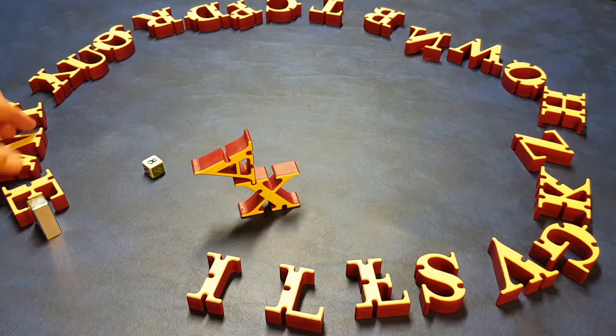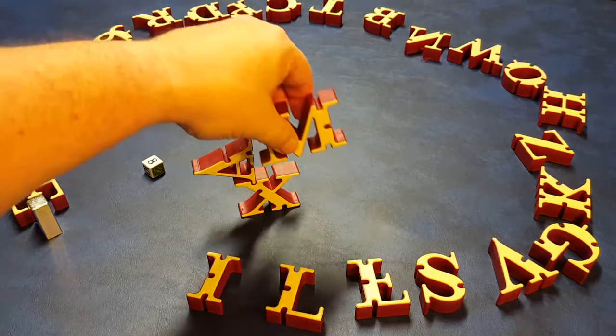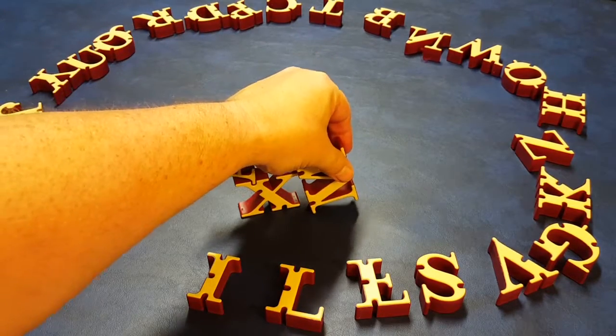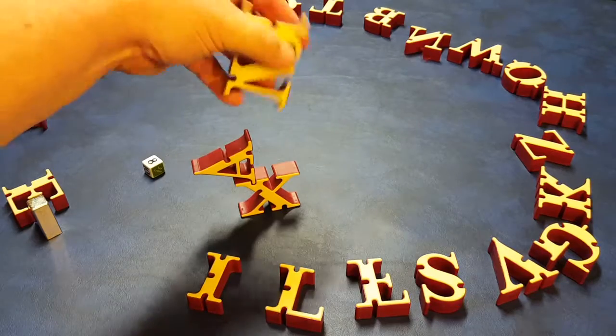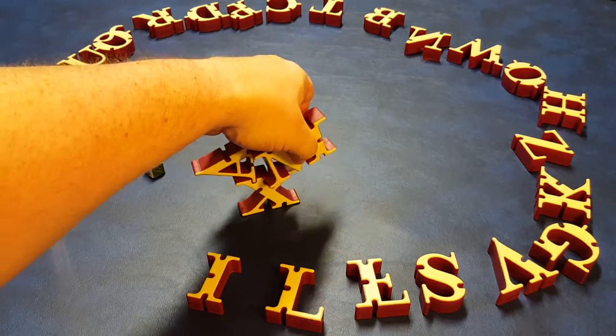And maybe the next person is choosing the M. They rolled and they get to choose the M. So, they have a few options. They could try to notch it here, but it would touch the table. So maybe this is not easy, left-handed.